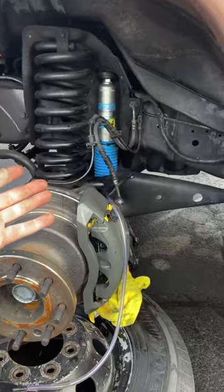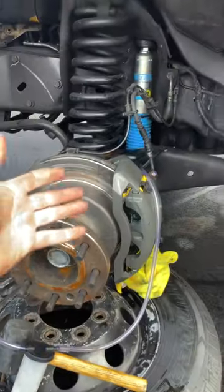That's how you change a caliper on a bus or a truck, or any car for that matter.